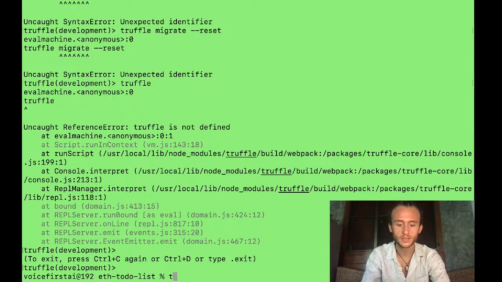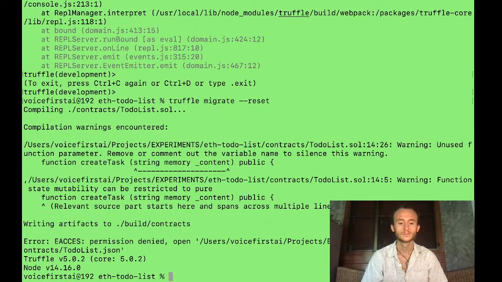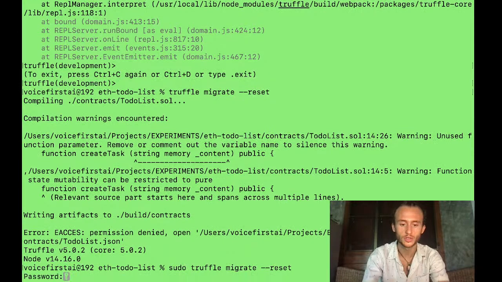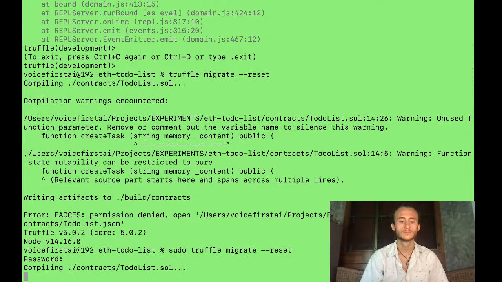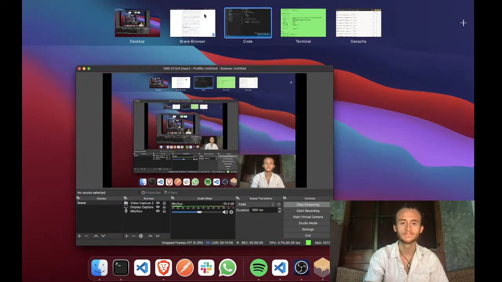Now let's try Truffle migrate --reset. Okay, we got permission denied, so I need to run this with admin access using sudo. And we've now deployed our smart contracts to our local Ethereum blockchain.